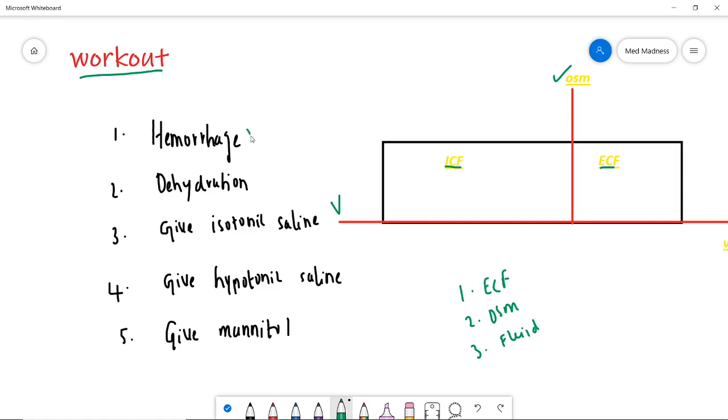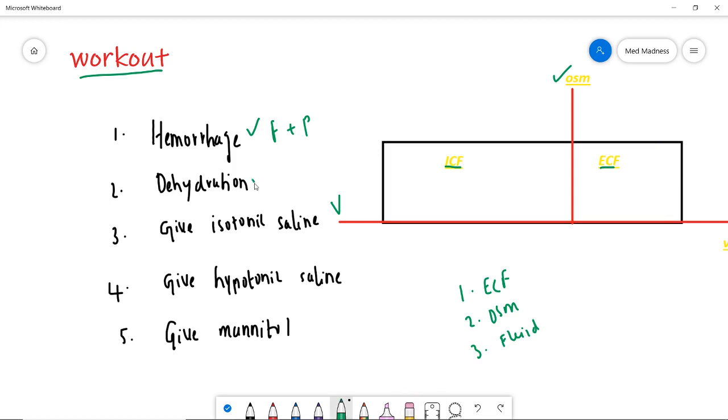Now first, when you are bleeding, that is hemorrhage, you lose fluid, right? You say it is isotonic fluid. Why? Because you lose your fluid as well as you lose your proteins. So it is isotonic fluid. So when you lose isotonic fluid, the ECF volume decreases, yes, and osmolarity stays the same. So there will be no shift of fluid. So the graph changes like this.